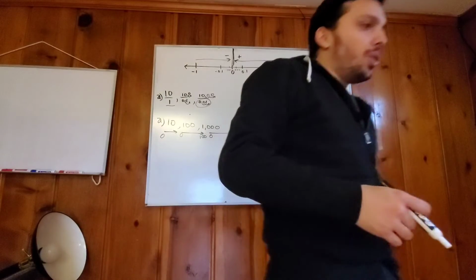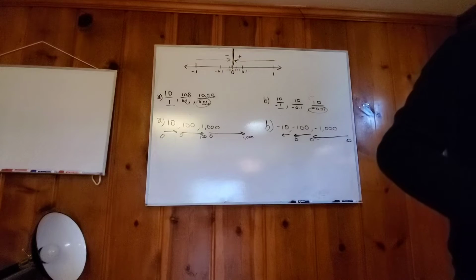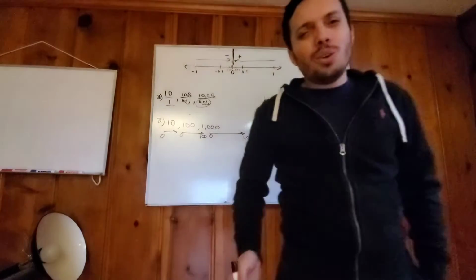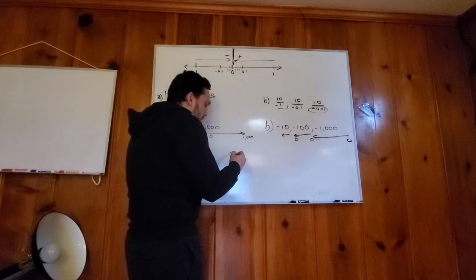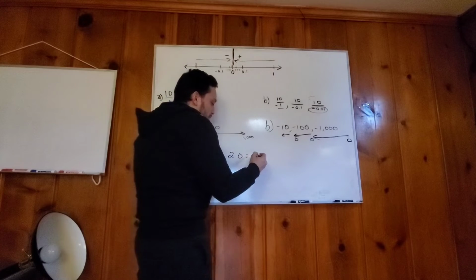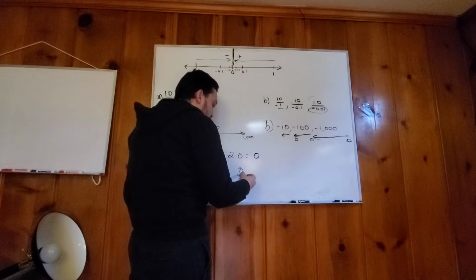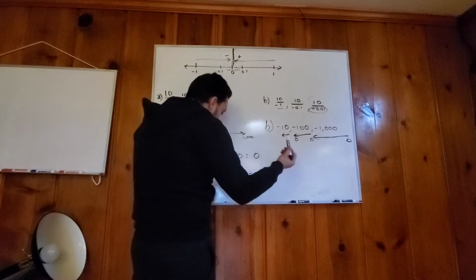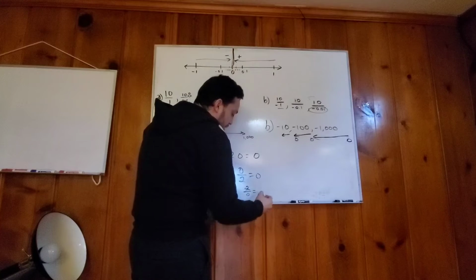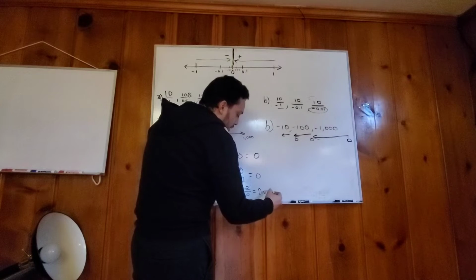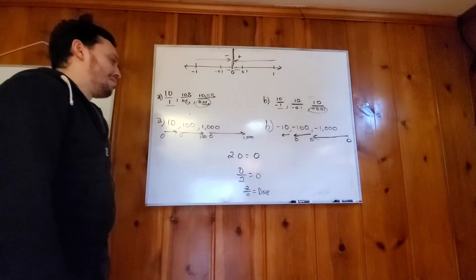Oh, okay. So what can we do? Well, in example 2, hopefully I don't have to go over the facts. Because they say, oh, okay, what happens if you have like 2 times 0? Do the facts, okay? 2 times 0 is 0, right? But then if we divide 0 by 2, we get 0. Oh, that's fine. But then what happens if we divide 2 by 0? Do we get something? No. We put DNE, does not exist.